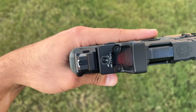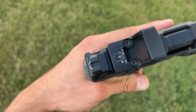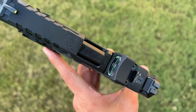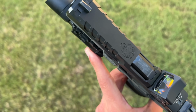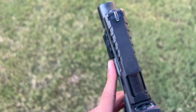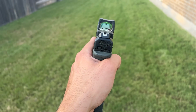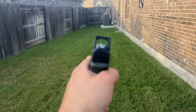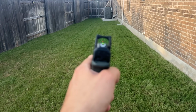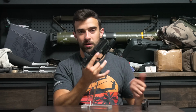And at the very end here by the rear sights, it also flares out once again. Almost like the Smith & Wesson EZ line. In case you guys happen to have one of those, then there's that comparison. But in case not, I'll try to get some B-roll. It flares out right by those sights to where it's just so easy to grab onto. Or you could go ahead and just put on a tough optic like this. This is an RMR with a 3 1/4 MOA dot. This is the Type 2. And you can just go ahead and rack that onto a table or anything like that because they'll just take it. So there's that as well.